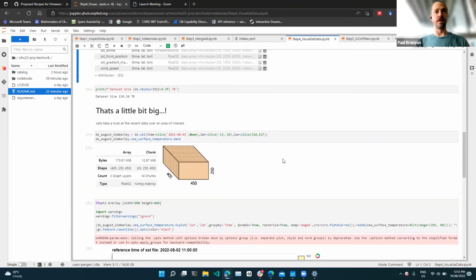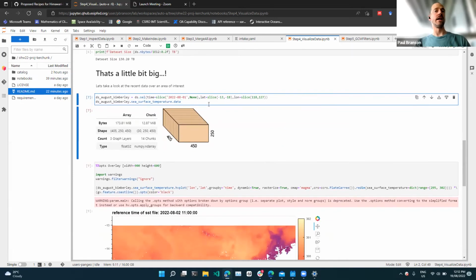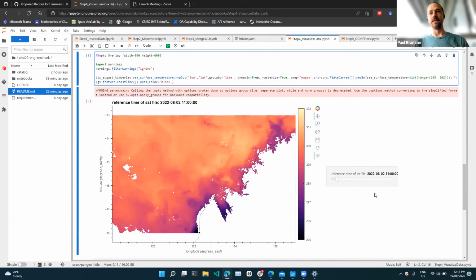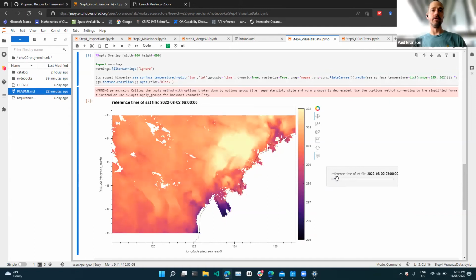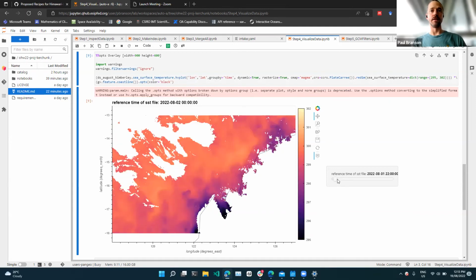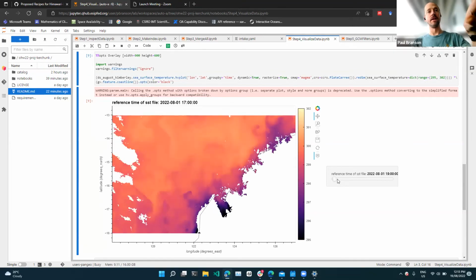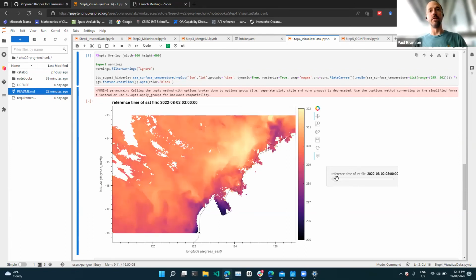That's pretty painful to deal with, but I'm really only interested in a particular region. So I can now just use all the nice Xarray tools over this big stack of files in S3 to cut it down to a small region. Here's an example region in the Kimberley, and we can click through, and this is dynamically loading the data from S3. We can see the tides moving in and out because it's an area with a really large tide range, and there's clouds moving over, and so on.